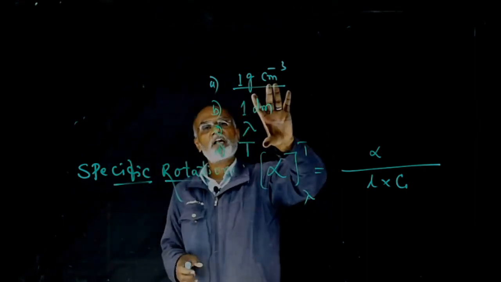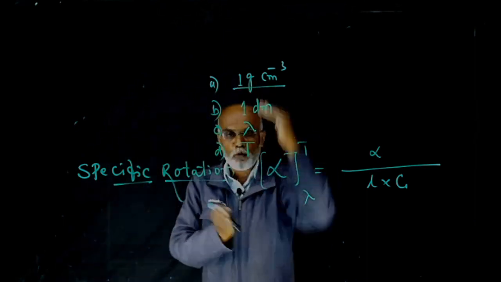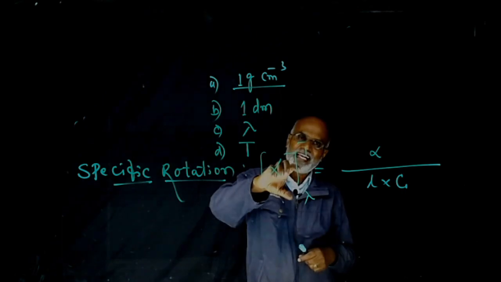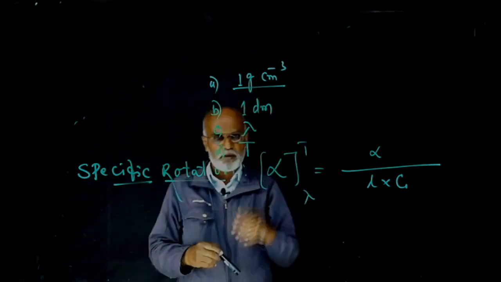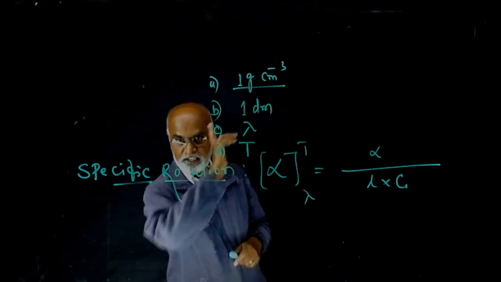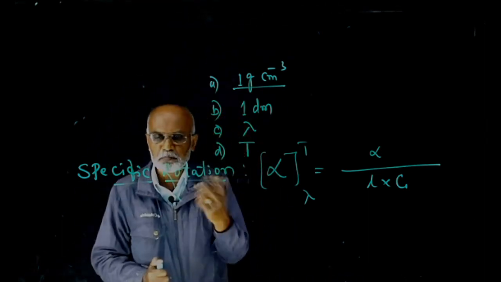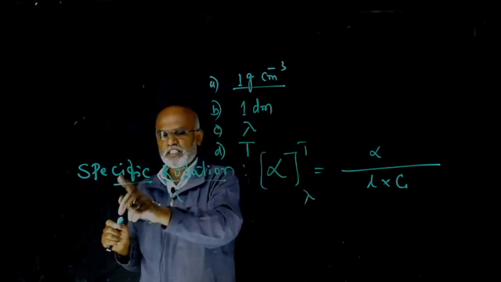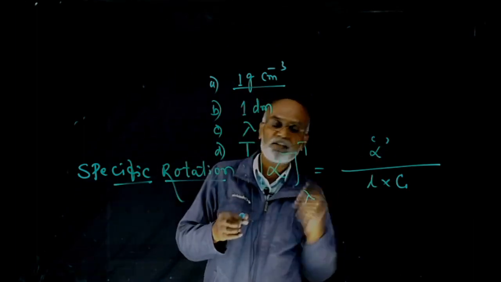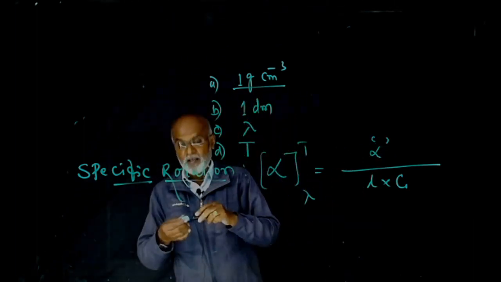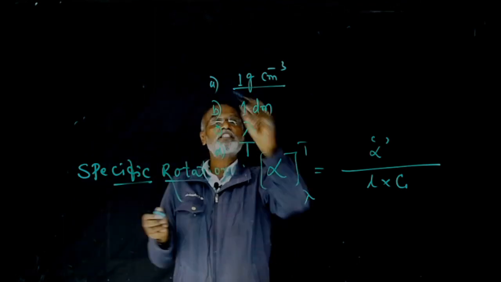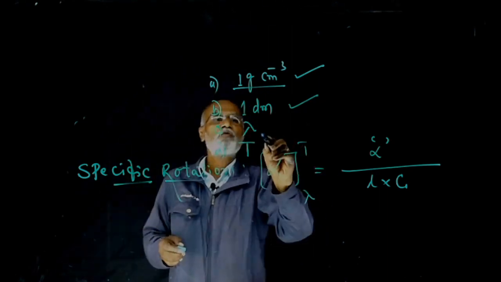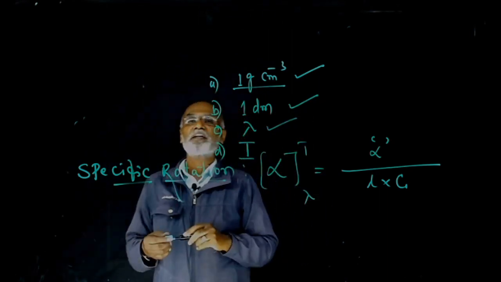If we follow these four conditions correctly and find out how many degrees an optically active compound rotates, that angle of rotation caused by an optically active compound is called specific rotation. Now you can define specific rotation in a very simple and very sweet manner as follows. Specific rotation is the angle of rotation, alpha, caused by an optically active compound with a solution concentration of 1 gram per cm cube with a solution length of 1 decimeter for a given wavelength at a constant temperature.